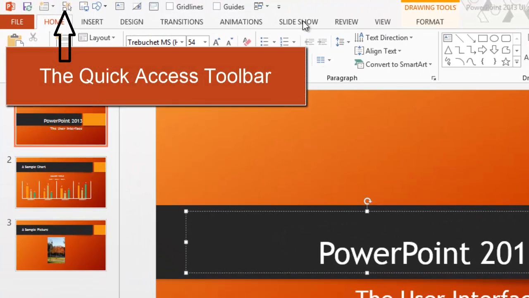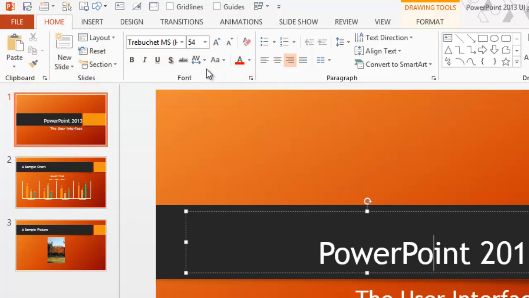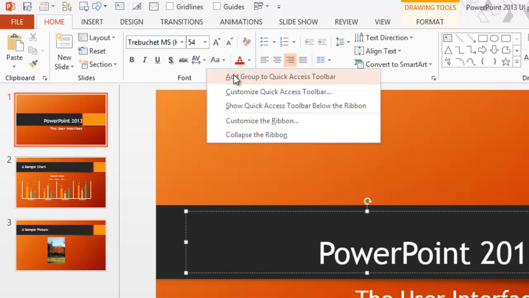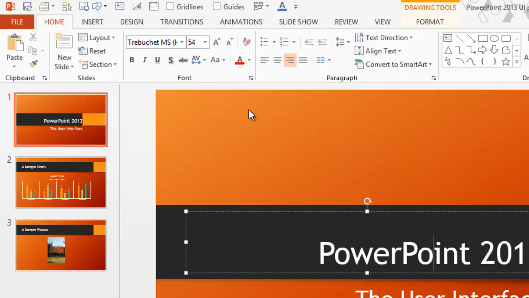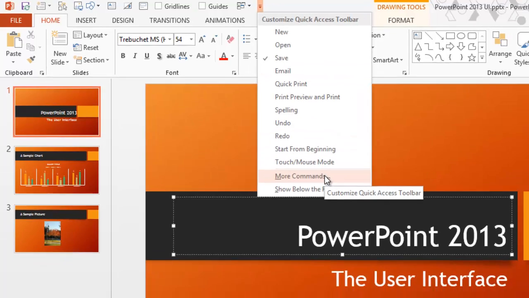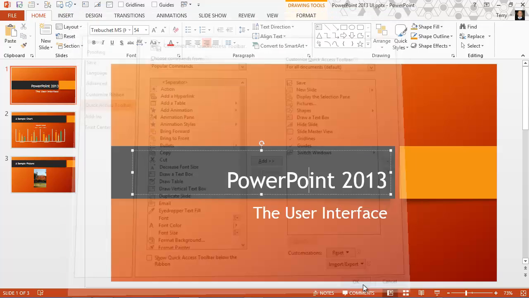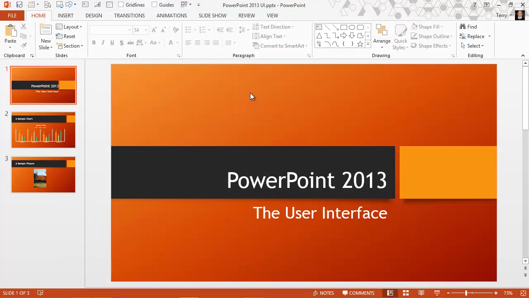There's the Quick Access toolbar up there. And once again, you can easily add commands to the toolbar by right-clicking them and choosing Add to Quick Access Toolbar. And if they're on the toolbar and you don't want them, you can right-click and choose Remove from Quick Access Toolbar. And you can, as always, customize the Quick Access Toolbar by clicking More Commands and reorder them or add other commands from a dialog box, too. Nothing really new about that.